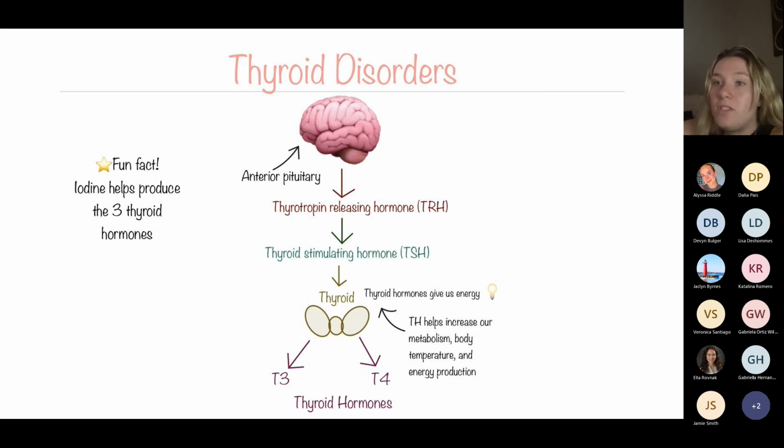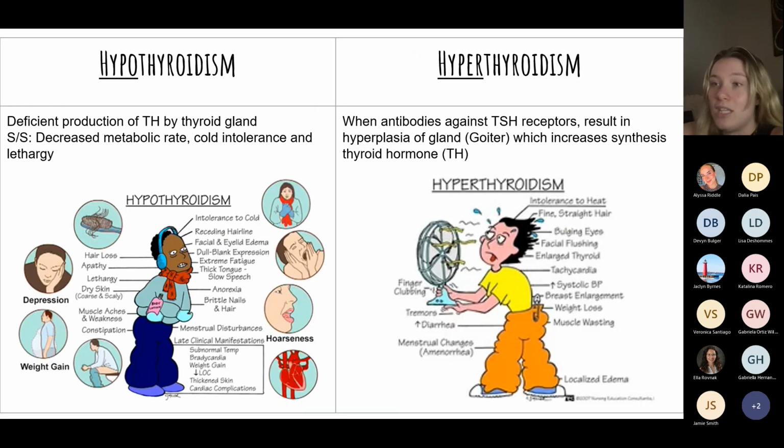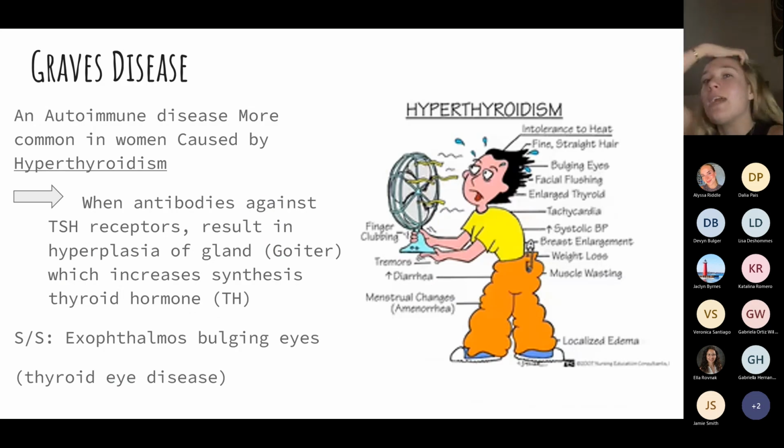Essentially, it's like throwing darts at my thyroid, bing, bing, bing, hitting the thyroid. What am I getting? T3 and T4. So that's hypo versus hyperthyroidism. A very common hyperthyroidism is our Graves' disease. So again, autoimmune disease, these antibodies attack my TSH receptors, which is on my thyroid gland. So what happens? Essentially, I'm going to have increased activity happening on my thyroid.